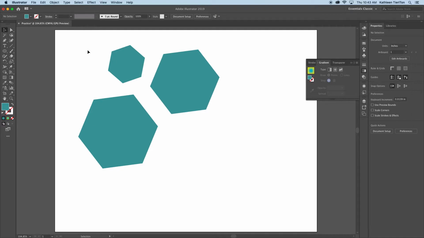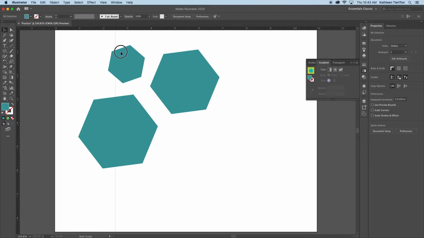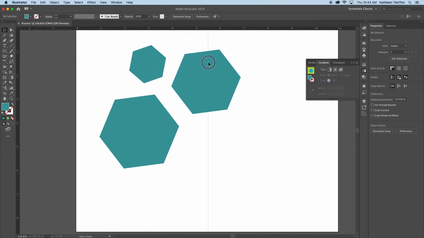Another helpful command is Command R, and that shows you rulers. And rulers are helpful because then if you want to find the middle, so we have an 11-inch width artboard, if we want to go to the middle and go to 5.5, you can click in the ruler, drag out a guide, and drop it at 5.5 so that you know the middle. So again, that was clicking inside the ruler and dragging out.